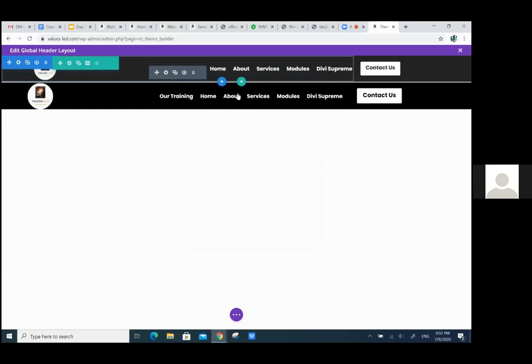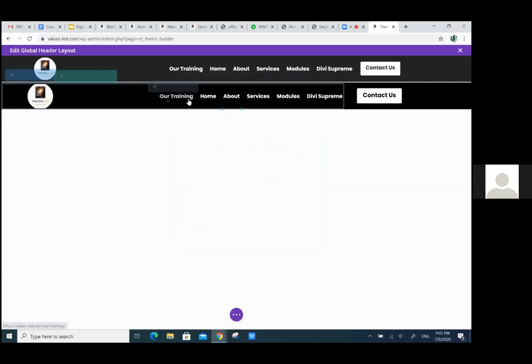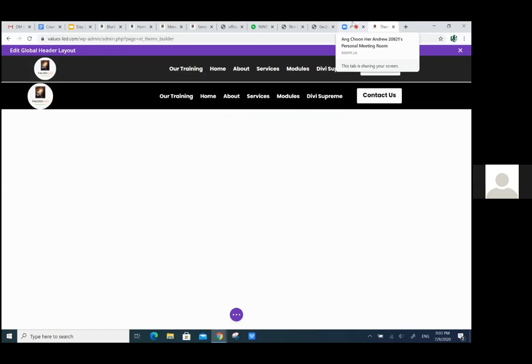So this is how you can actually play around with the menu. This is not the only way you can do the menu. Now that I have completed this, I will show you another way that most websites make use of the menu. Starting with the first part, I'll leave this page for now. Before I leave, does anyone have any questions regarding the menu part?